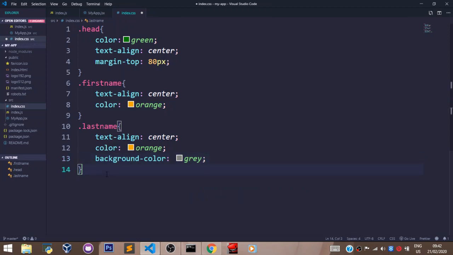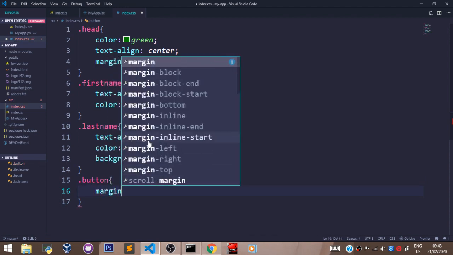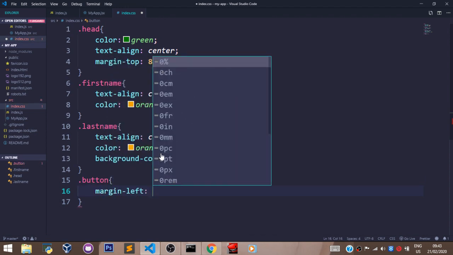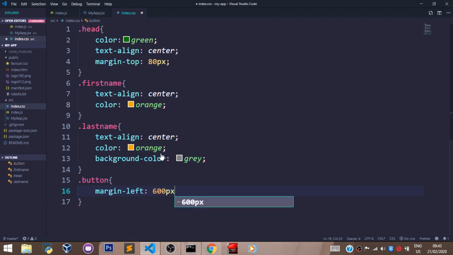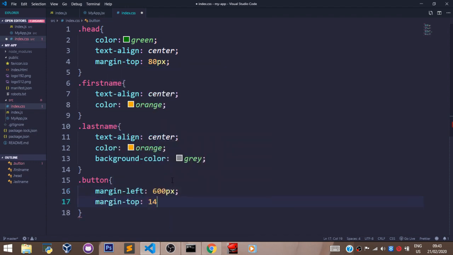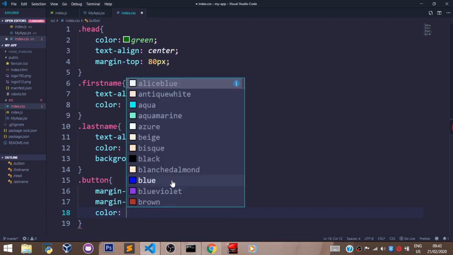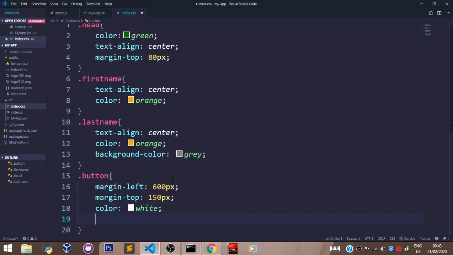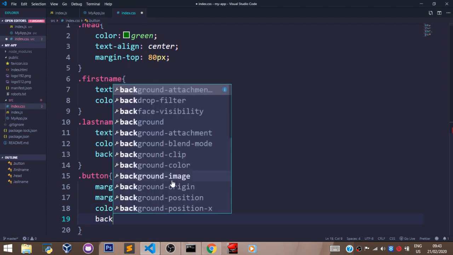I'll grab the button here and I'll set the margin left of the button to 600 pixels, the margin top to 150 pixels. I'll set the color to white, set the background color to green.